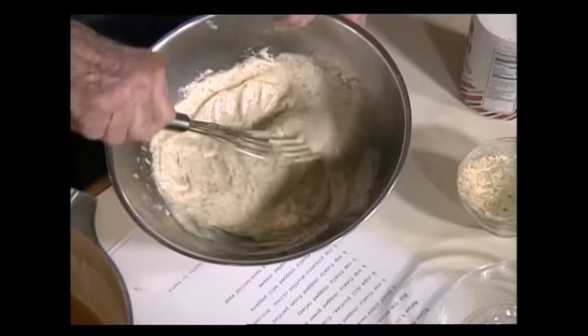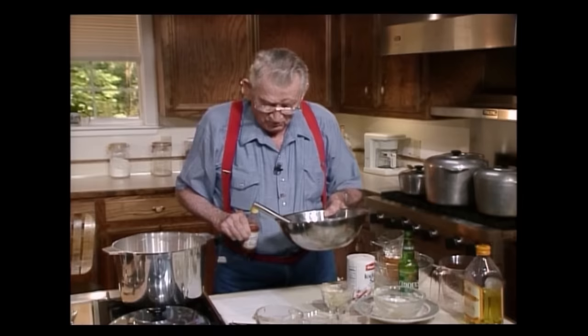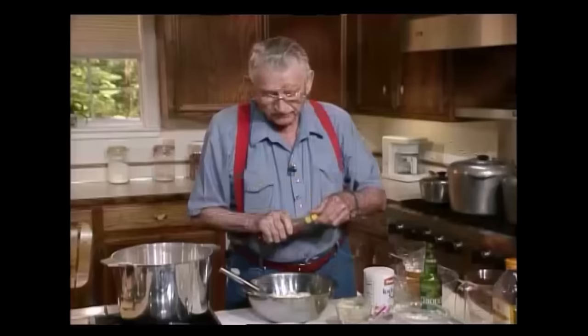Now into this, we'll put a little Louisiana hot sauce. Now see, the recipe called for 2 teaspoons full. Oh, Louisiana hot sauce, to my taste. It doesn't say a measure on this, but I'm gonna put a teaspoonful in it. That's enough of a teaspoon for the day.